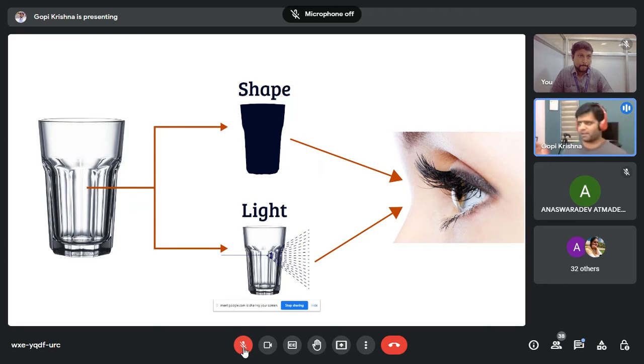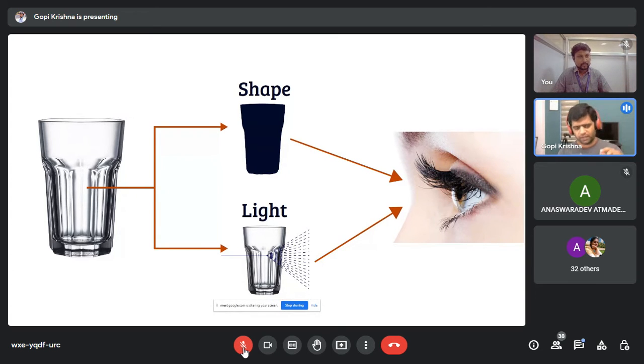Now, this is a problem when talking to a group of scientists, because we always go deeper. I say, okay, fine, don't go that deep. Assume that it's a transparent glass. But how do you know that it's a transparent glass? Because light can pass through it, right? If it was a metal glass, light could not pass. It will reflect, and then we will know that it's a metal glass.